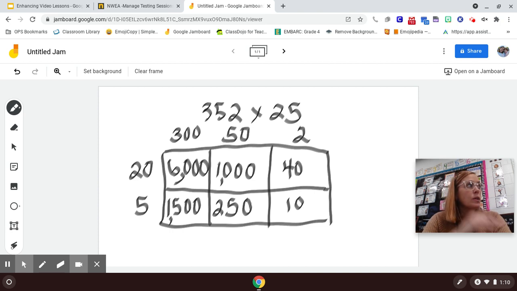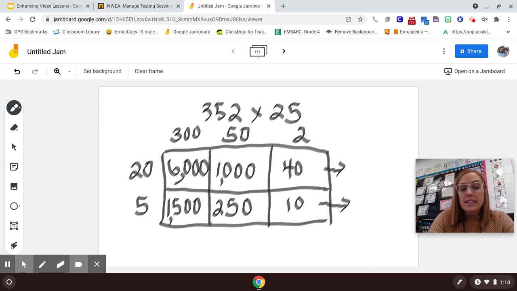Last week we started talking about using that mental math, okay? So I'm going to do that to make it a little bit easier. Instead of adding 6 different numbers together, I'm going to add all the numbers in this row and all the numbers in this row and then just add 2 numbers, okay?